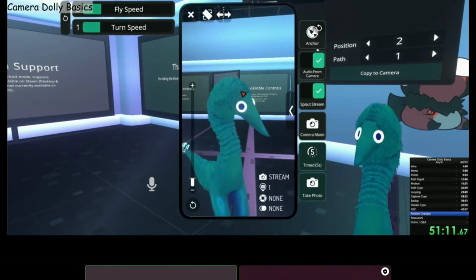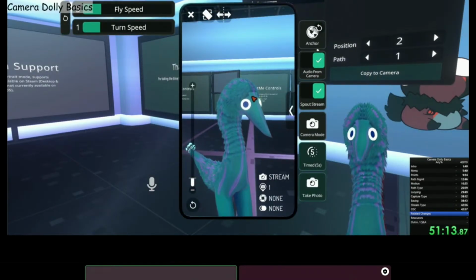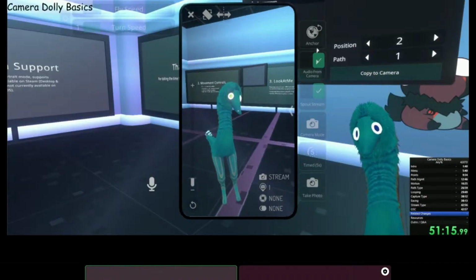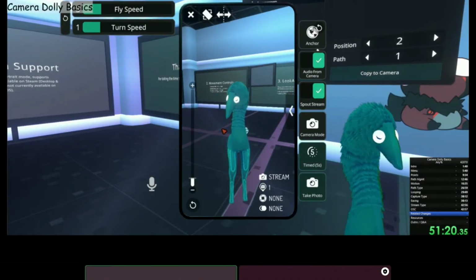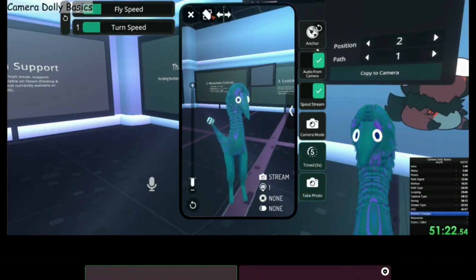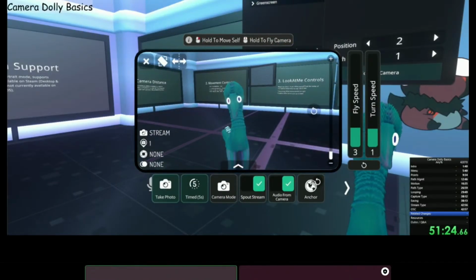Right. Portrait. You can also use the camera dolly in portrait if you want. I think for this film jam, it's a requirement to go into landscape, if I remember the rules right, so probably not applicable here, but just wanted to mention it. Went over limit sliders. Yeah, that's about it.